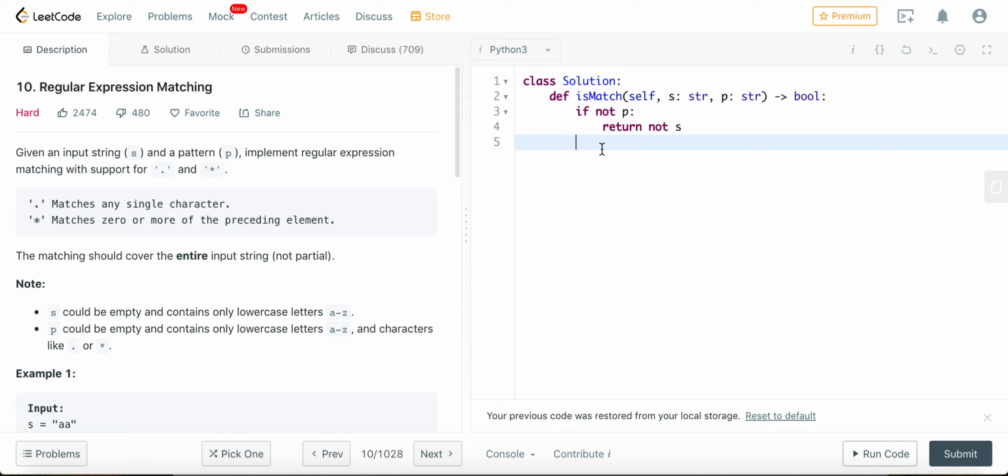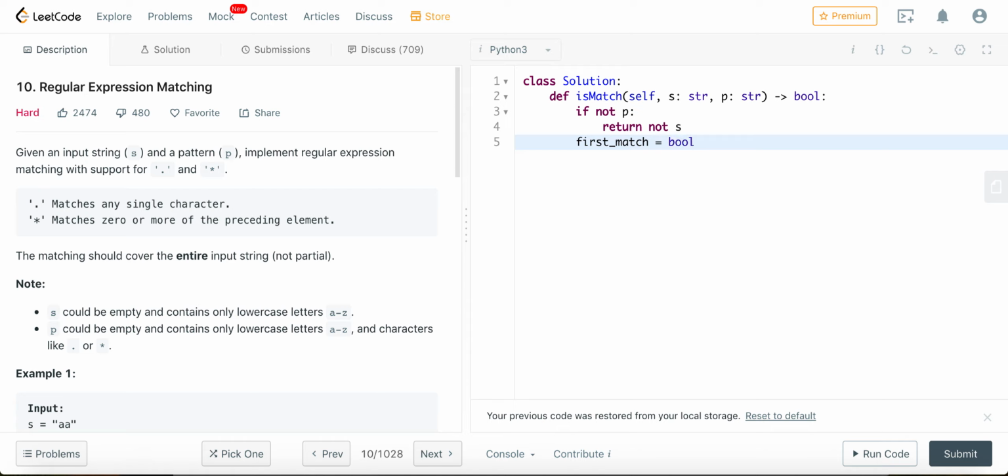So here we need to figure out the first match.